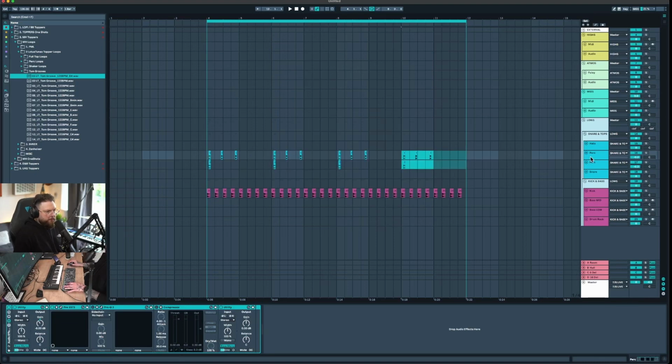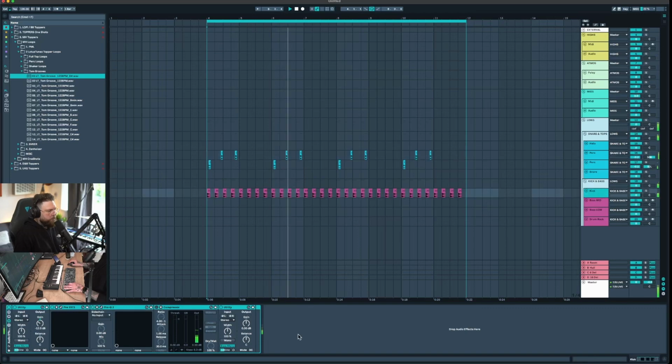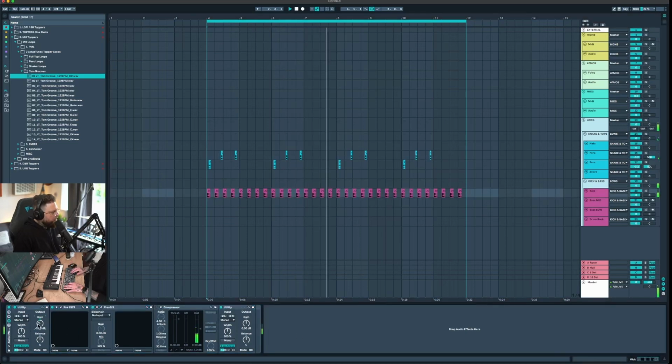And again, just to add a little bit of interest, I'm going to bang one all the way to the left, one all the way to the right, just give it a bit of... I didn't mean to keep those ones in there, so added a little bit of interest. That one's first, so in my head it needs to go first. It needs to go left then right for some reason. Yeah, I really like that. Maybe we take our kick up a little bit as well.